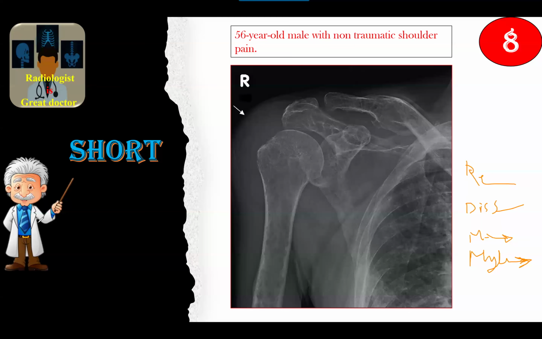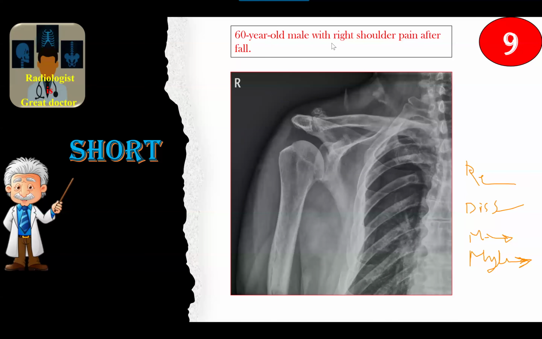The last case, I think this one. Shoulder pain after trauma. X-ray frontal projection of a 60-year-old female. I can appreciate that there are fractures of the ribs. I have counted them: first, second, third, fourth, fifth, and sixth ribs are fractured. Also, I can appreciate an area devoid of lung markings with a pleural line seen. It's likely representing a pneumothorax.